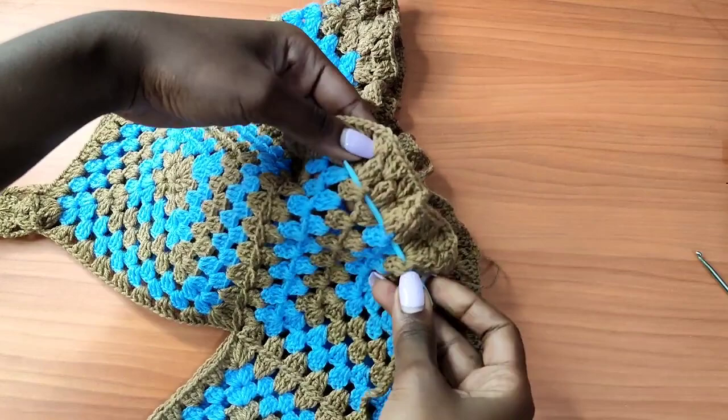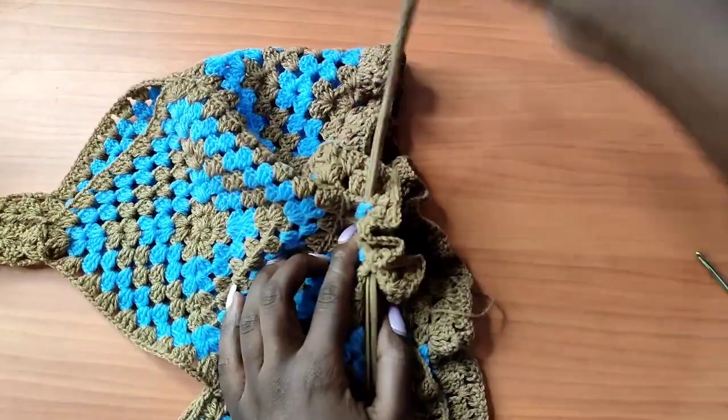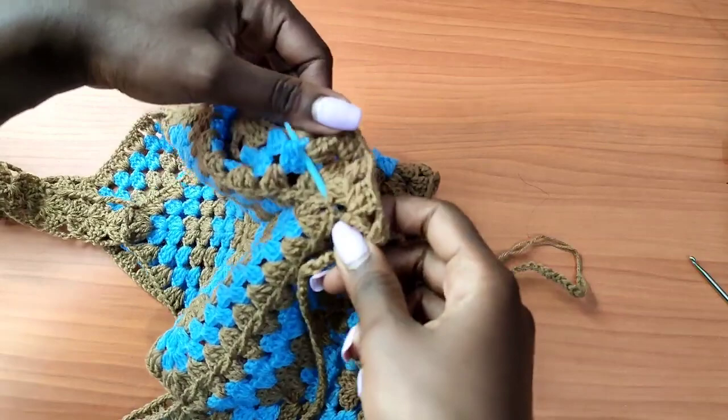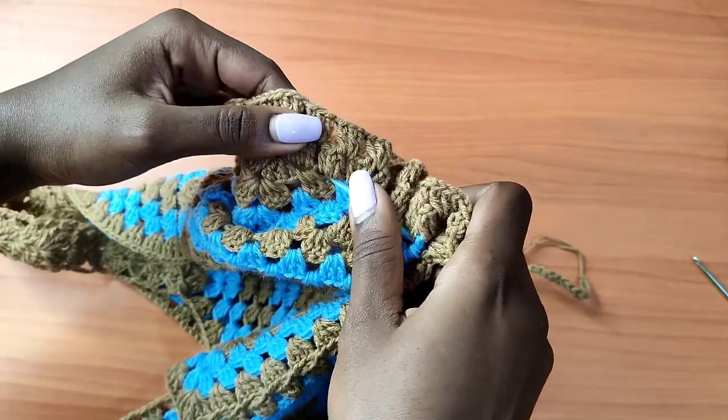I hope you're seeing what I'm doing. And then you're going to pull, leave this tail behind here. And we are going to continue to go all the way around the top, going in and out of every row of the granny squares, actually, because at this point we were still working the granny squares.